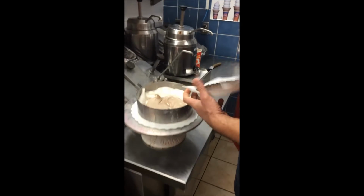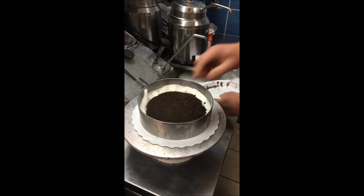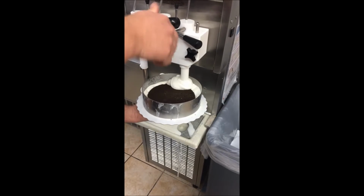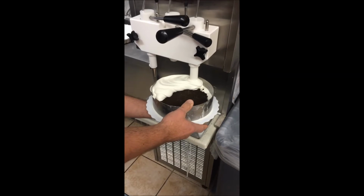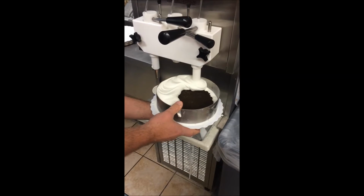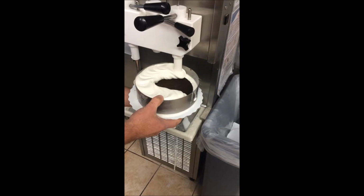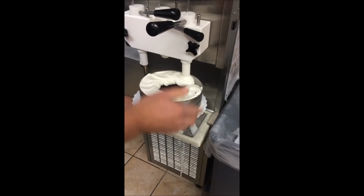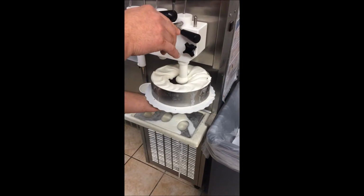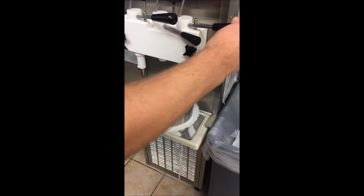We'll put our center right in. The big thing is to have everything close by, so it's easy to put in. So we put that in, give it a little squish. Now we'll hold the spigot at the height of the top of the ring. We'll just let the ice cream all squish out. So we should have pretty close to the right amount there.